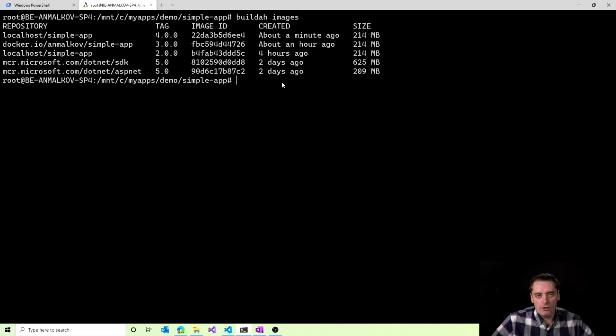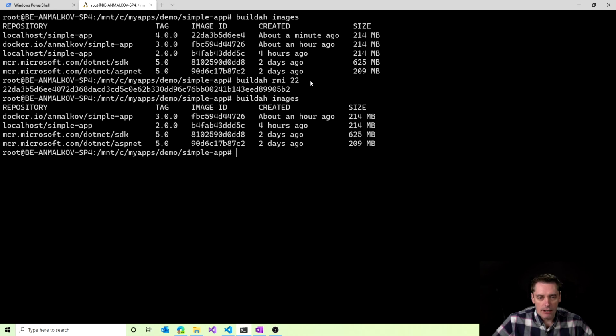Because I want to use an image from GitHub, I will remove my local image. To do that, I execute buildah rmi and then the initial characters that uniquely identify our image. So 22 is okay. Now, again, I see what images I have and the 4.0.0 is gone.